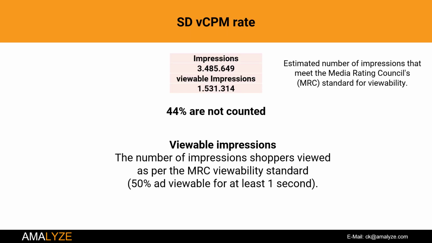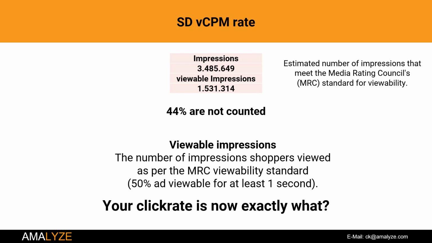So then we have to talk about sponsored display vCPM rates. From my point of view, I have had a little look at a few examples of a few clients, and we only see 44% that are not counted. And the problem here is, at the end, the viewable impression is the number of impressions shoppers viewed as per the MRC, that is the Media Rating Council viewable standards. That means 50% of the ad has to be viewable for at least 1 second.